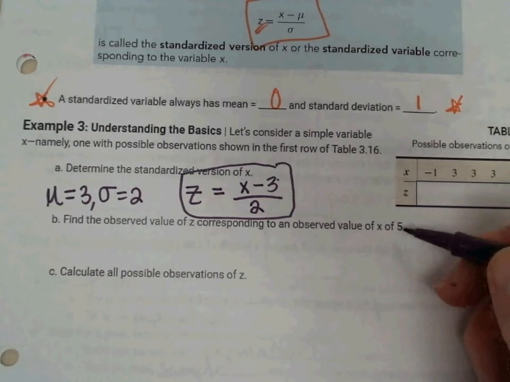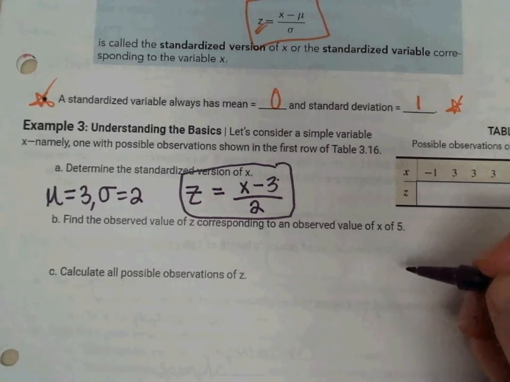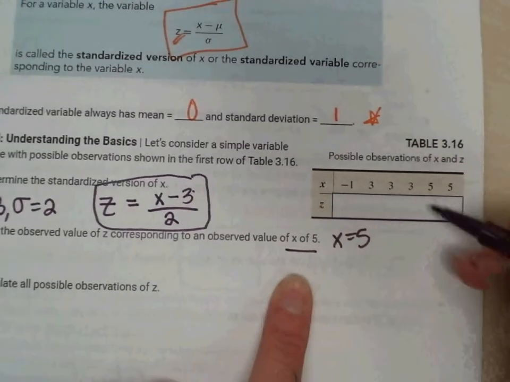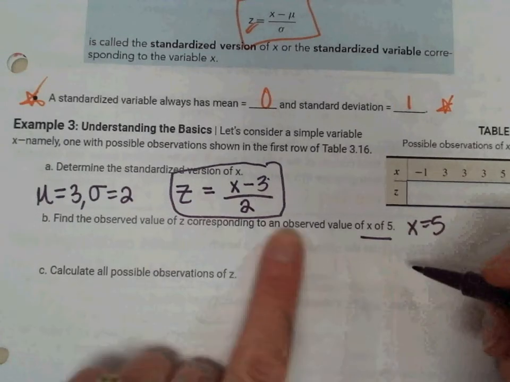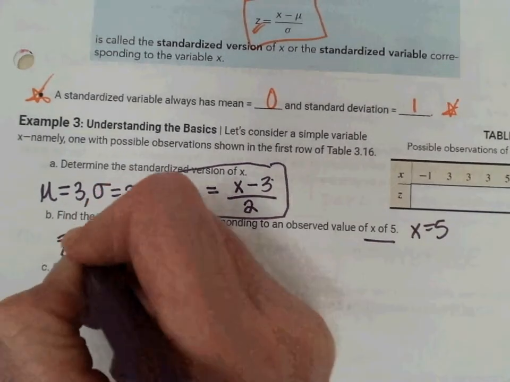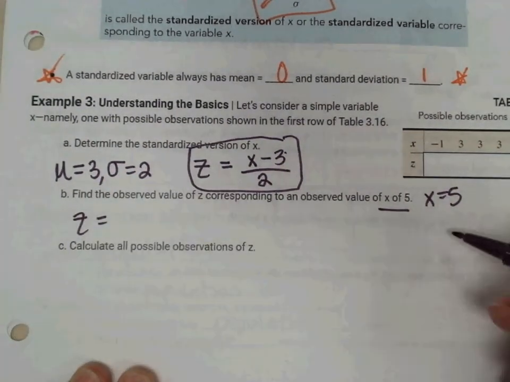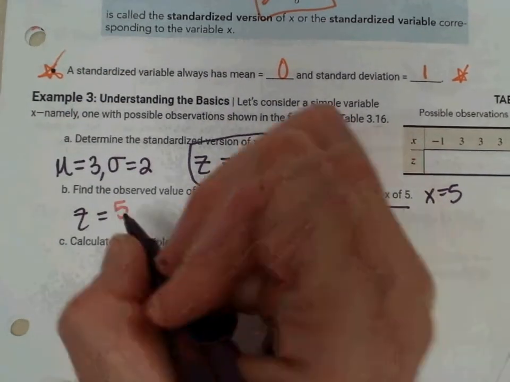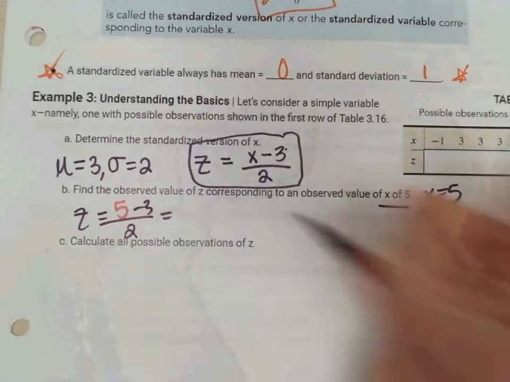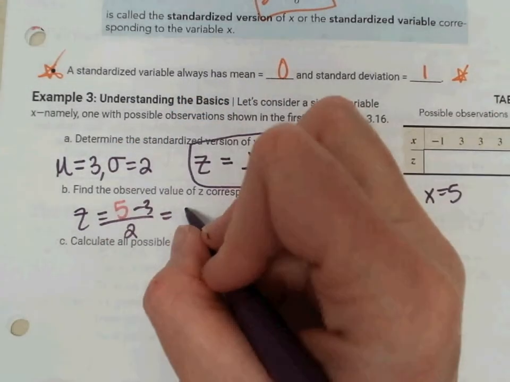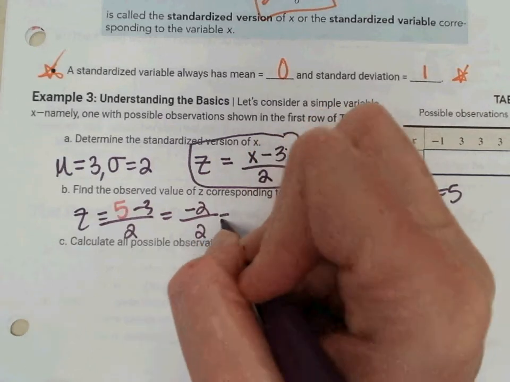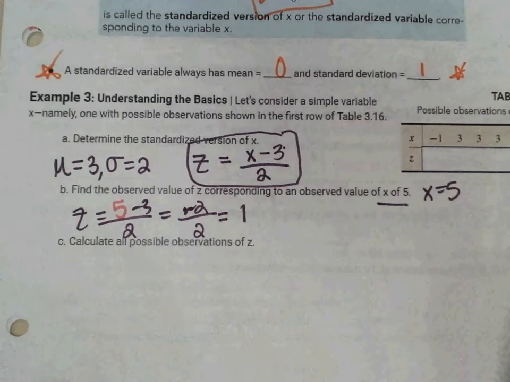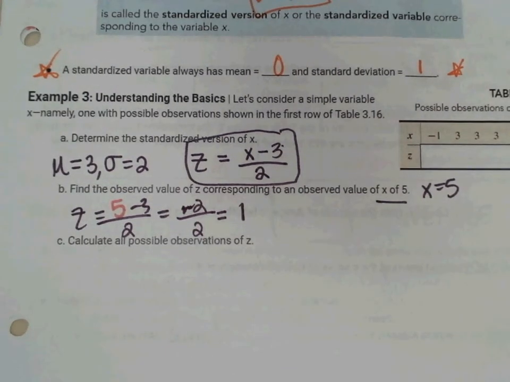Again, let's finish through this example, and it'll start to slowly make sense, and we'll practice it one more time. If x is 5, for example, just like these last two observations, if x is 5 and I plug it into the equation here, I get 5 minus 3 divided by 2. I get -2, I'm sorry, not -2, +2 divided by 2, which is 1.